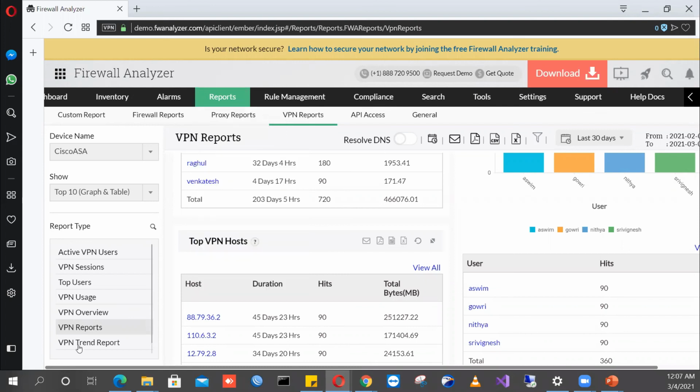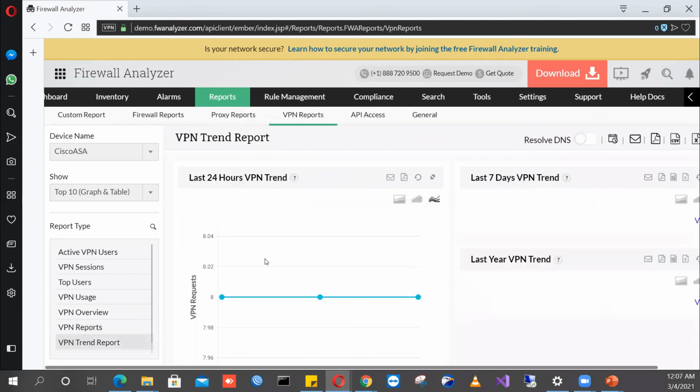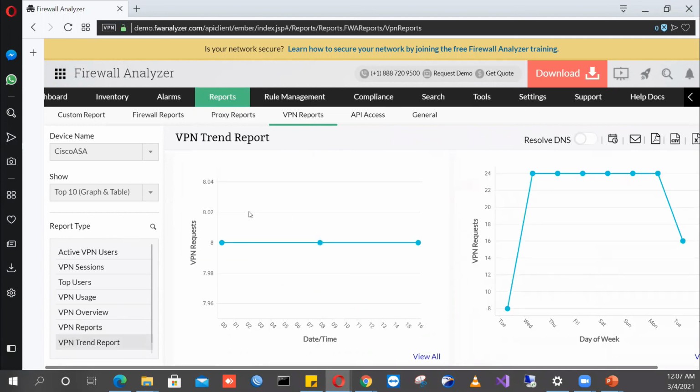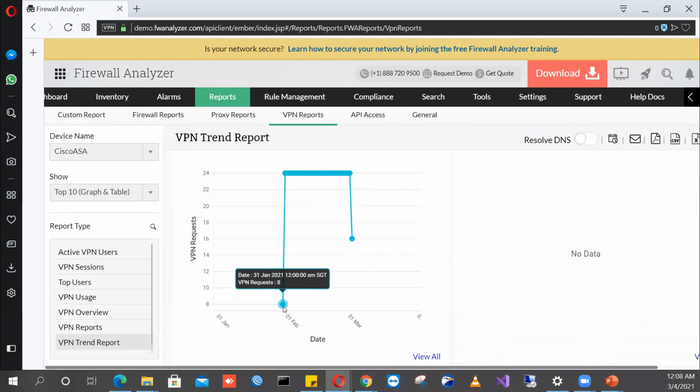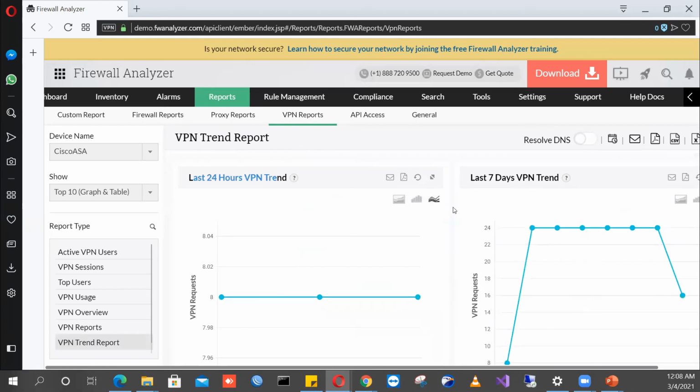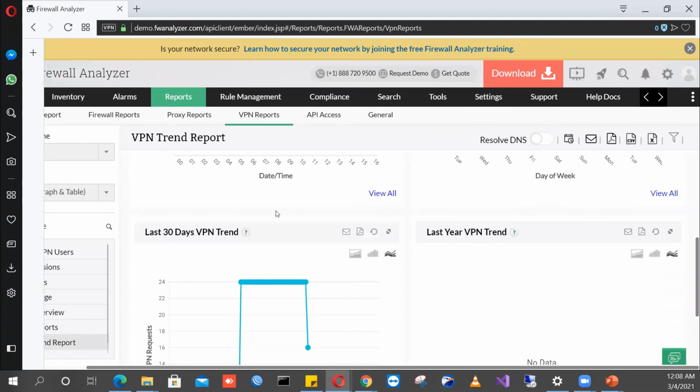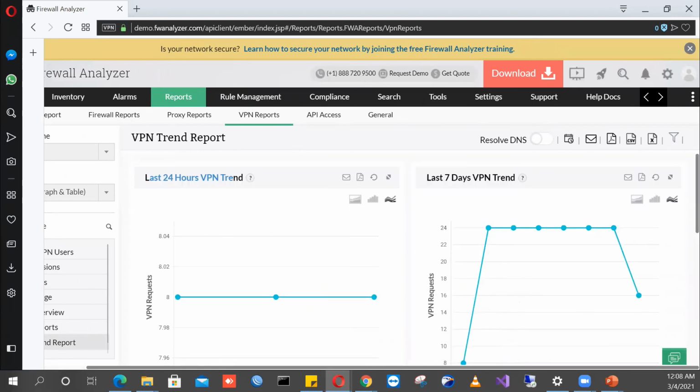Just by a simple click on the VPN trend report, you can see all the details regarding the last 24 hours, which time in the day you are facing the top or the least usage. In the last 30 days VPN trend report, you can see which day is the most used or the least used, and so on. And the same for the last 7 days VPN trends. Based on that, you can get the data for the VPN connection on a particular day and particular time, and which days of the week can be considered as a connection trend. Not only that, but also which days of the month can be a connection trend.